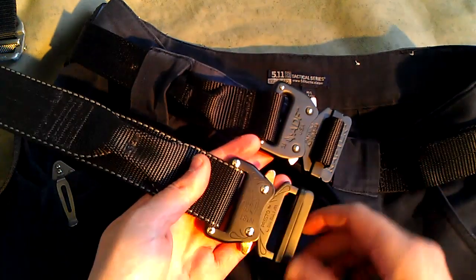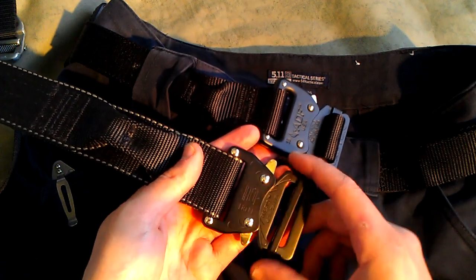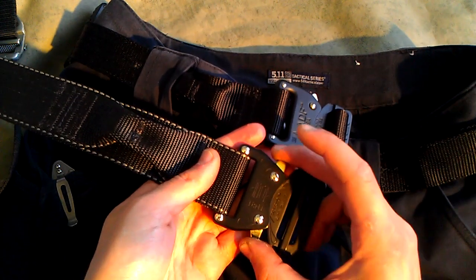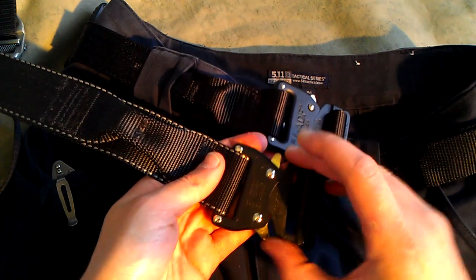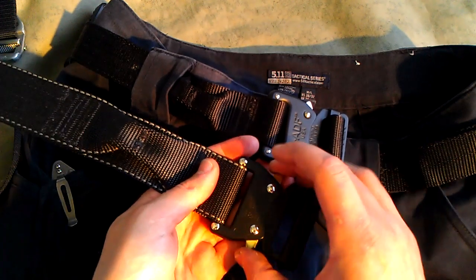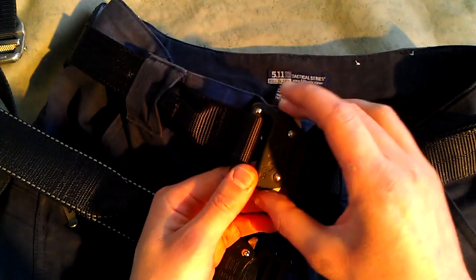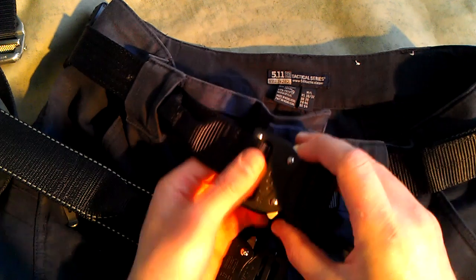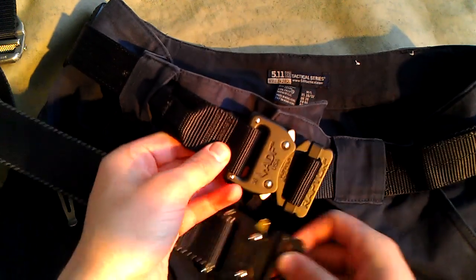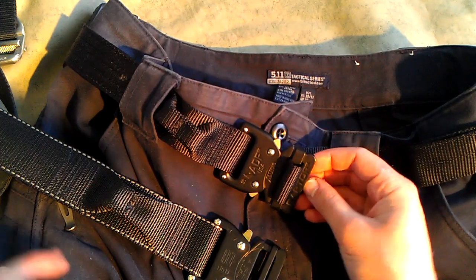It just feels higher quality. And for me, these little tabs right here are a little bit bigger on the Presto buckle. So when you're working around, picking something off the ground or sitting in a recliner, sometimes things come up and press against one of the bottom wings and it slightly unlatches or completely unlatches, which is not a big deal, but it happens on this one every now and then. The Raptor has more recessed little wings, and it just works better in my opinion. It just feels more solid. So if you do have a choice, get the Raptor buckle. It's a lot better. Otherwise, they're pretty much exactly the same in rating and everything.